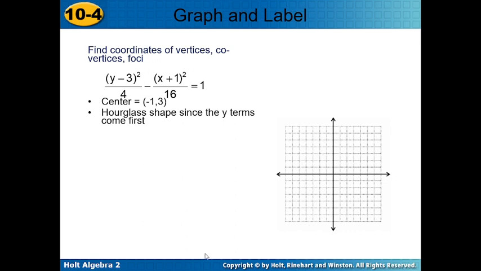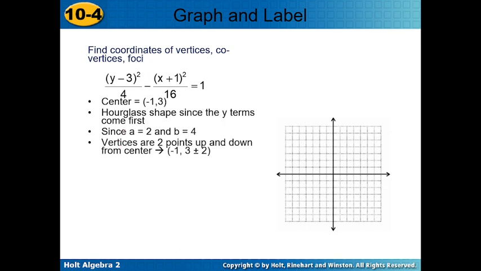And the same process goes for your b. So you have the value of a equal to 2 and b equal to 4. Alright, so therefore, you're going to add and subtract 2 units to your y-intercept, because the a squared is with your y. So therefore, you're going to add and subtract based on your center, which is -1 and 3. You're going to add and subtract to the y-intercept. Same process.